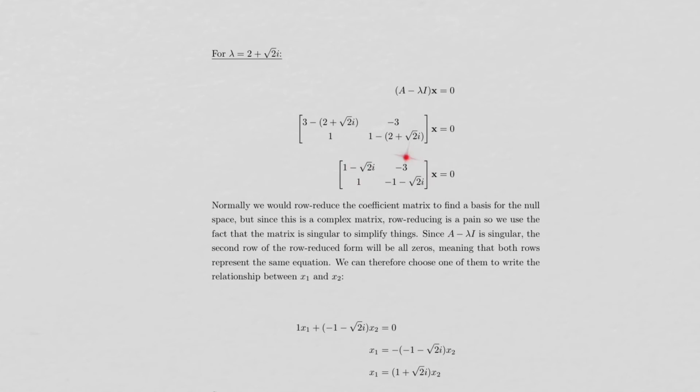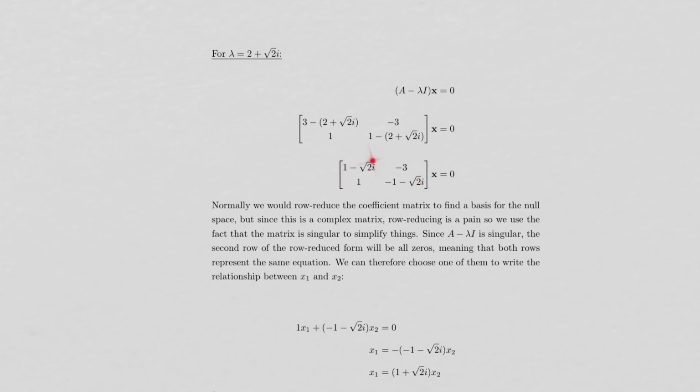And now at this point, we would want to row reduce this matrix. Wolfram Alpha or other computer algebra systems may be able to do that. If you're using a TI-83 or 84 or some other handheld calculator, you may not be able to do that. The TI-83 and 84 can't do it. But we can take advantage of what we know about this matrix to avoid having to row reduce at all.